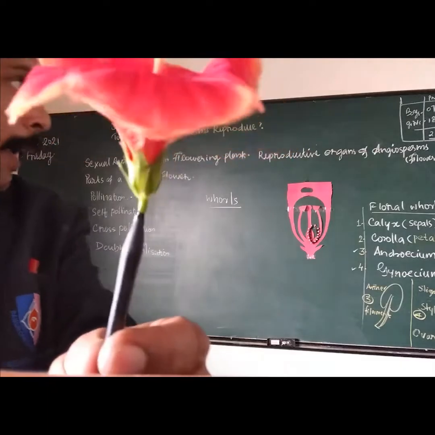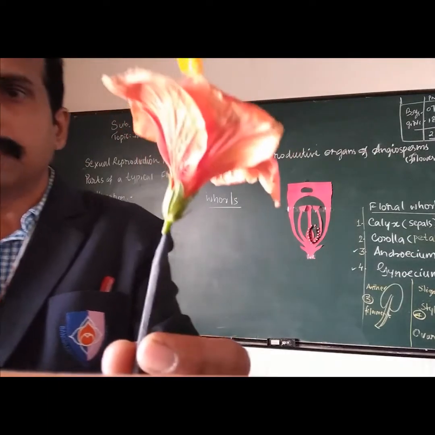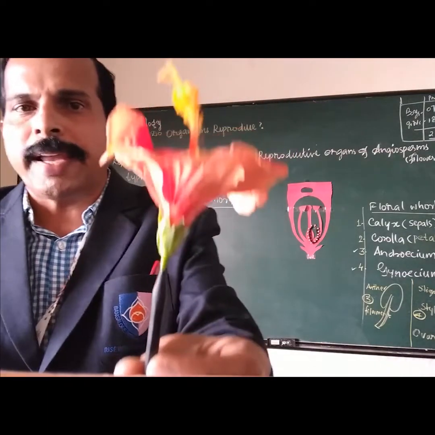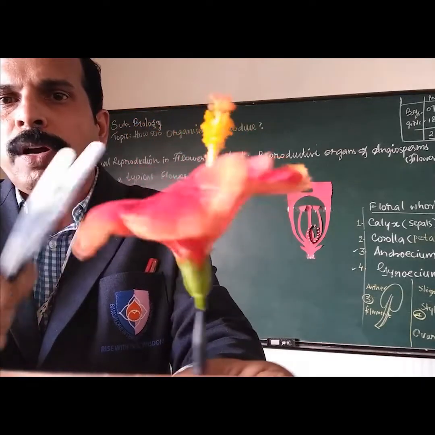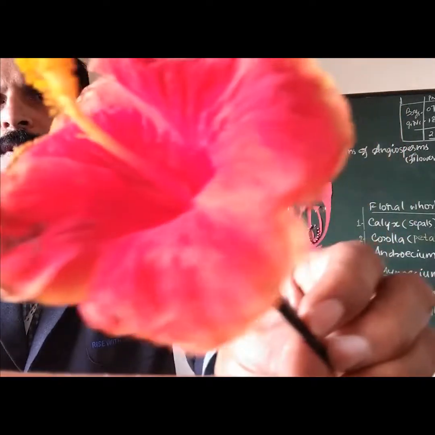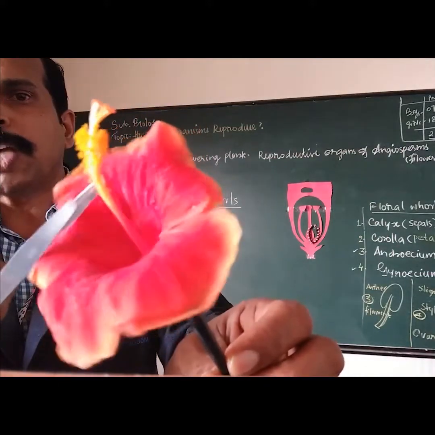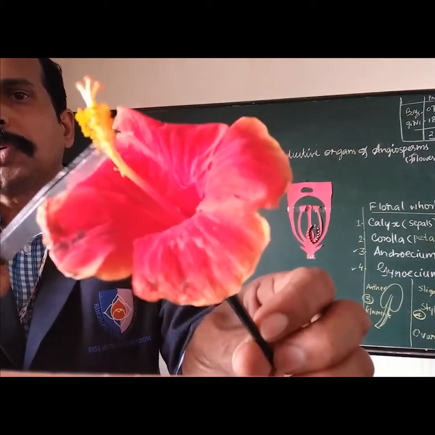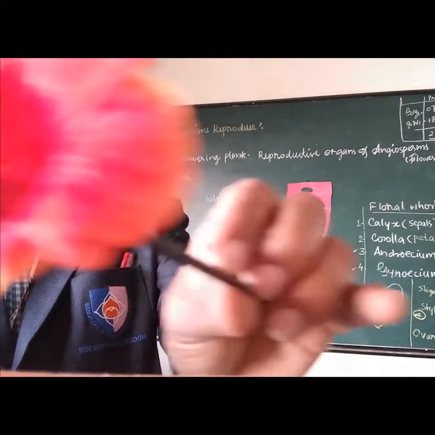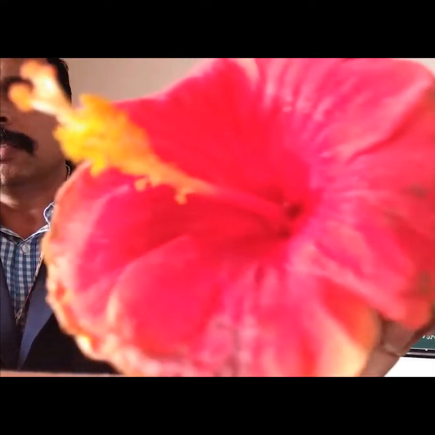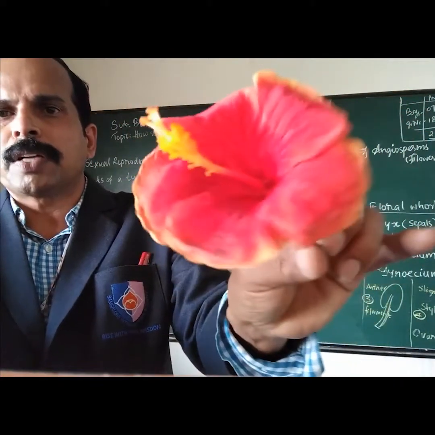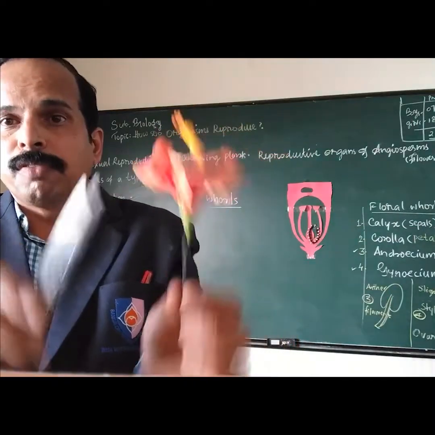This is called the calyx, the outermost whorl, and just below the calyx you can see the colored portion. This is called the corolla, and here you can see the other important two aspects forming together. Here you can see the greenish pollen grains and anther, and the stigma is also there. These are the different parts. These are the 4 floral whorls.